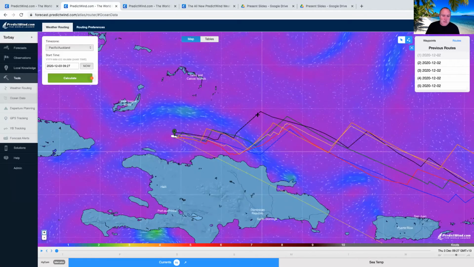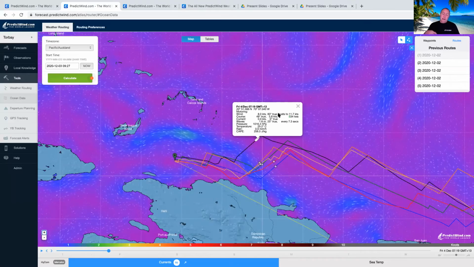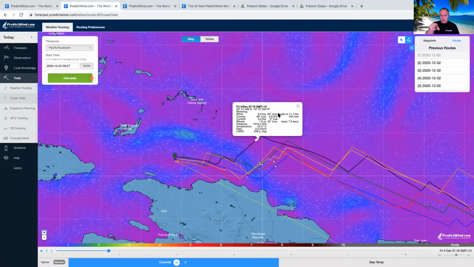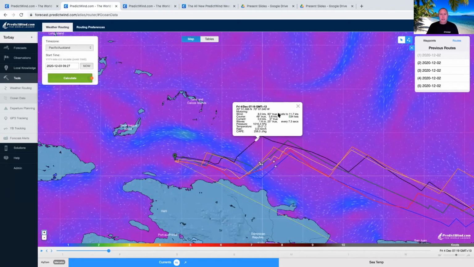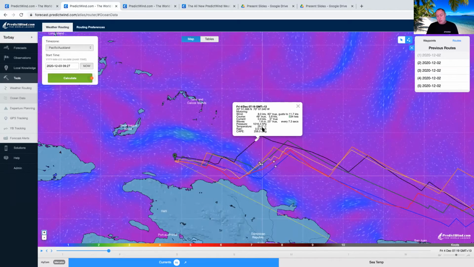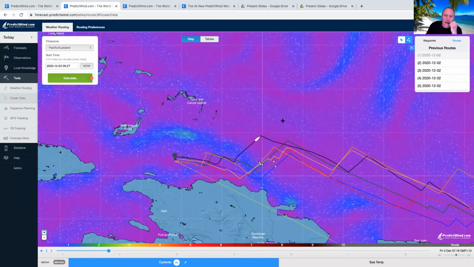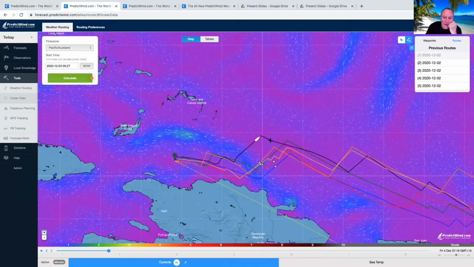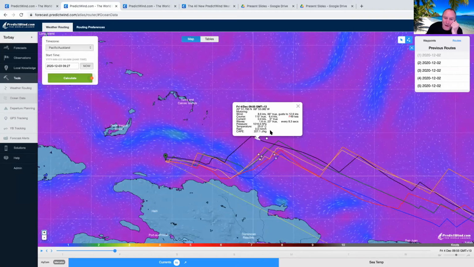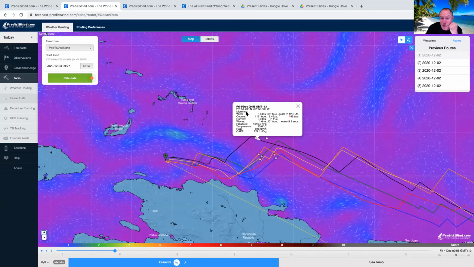Rightio, something else that has been added in. If I click on this route here, you'll see we've added that you can click anywhere on the route. In the past, you used to click on the little dots, and it would give you some information. But the weather routing tool is super powerful. Even if you didn't have any weather to go with it, you can get so much information from the routing itself. So if I click on that, if it was a time that I was motoring, it would tell me.